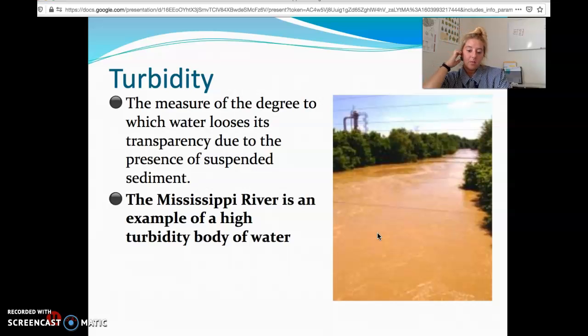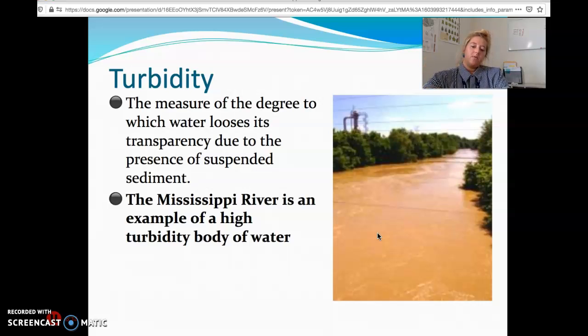That's a bad thing, one, because it's not going to warm the water as much, but more likely it is actually going to prevent our producers like algae and seagrass and some phytoplankton from producing because they need the light. And if you don't have producers in a system, you're not going to have all the herbivores or carnivores or omnivores that are later down that food chain or food line. So it's a big deal that a lake or river is very turbid.